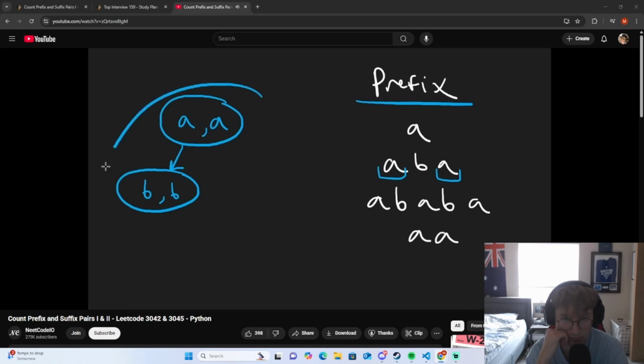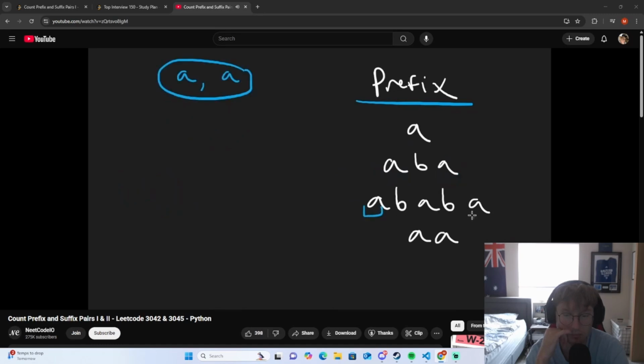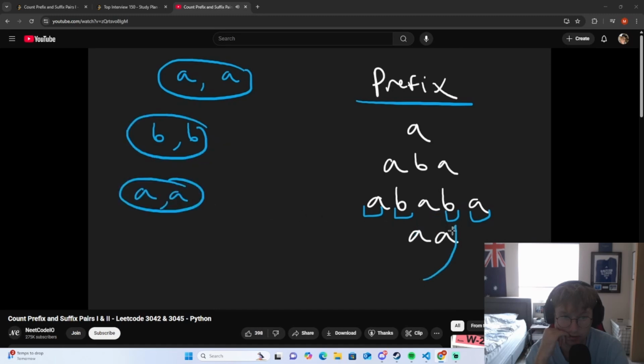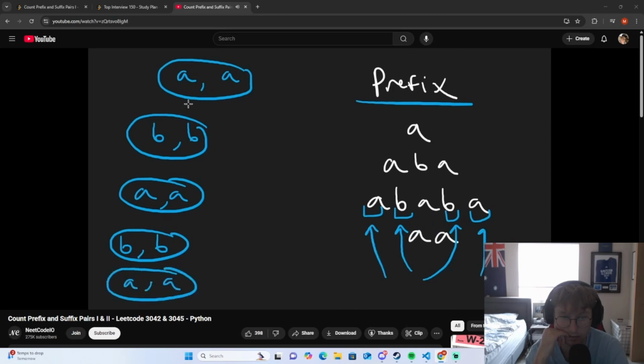And let me actually add this word to the trie, because then we'll check if this is a prefix and suffix of this word. So the first node is going to be the same. The second node is still going to be 2 B's. The third node is going to be 2 A's. And then my pointer will be here and here, which is going to be 2 B's. And then my pointer is going to be here and here, which is going to be 2 A's. So this is that combo. Coincidentally, right now, every node has the same characters, but that's not always going to be the case. Imagine if we had a word like ABC, then it would look like this.